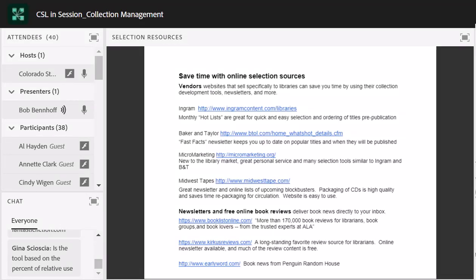Is the tool based on the percent of relative use? I'm not quite sure what you mean by relative use. How one collection's demand compares to another. Well, where you're getting that demand is by the search stats, and that's how you're evaluating that.